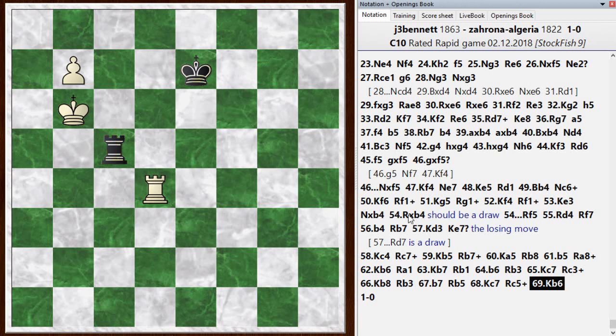And that's how this game ended. He decided to resign at this point because I'm going to queen, and also his rook is under attack and has to move away.